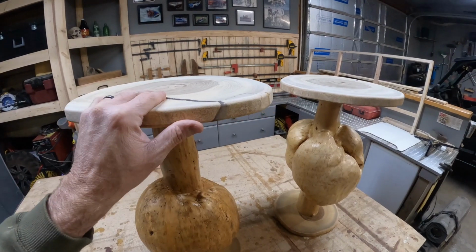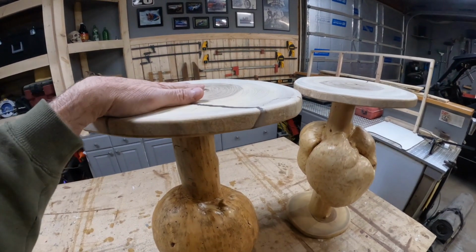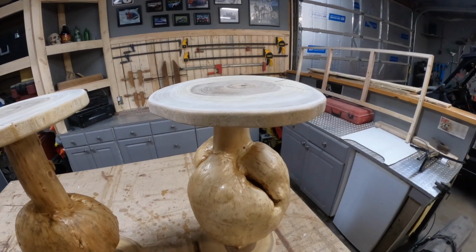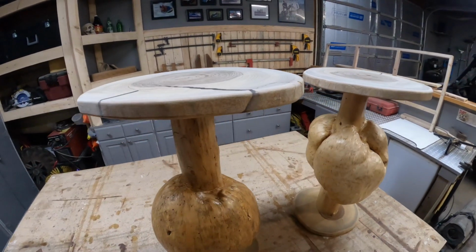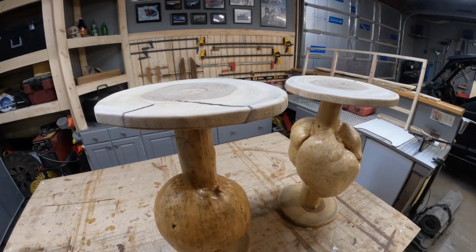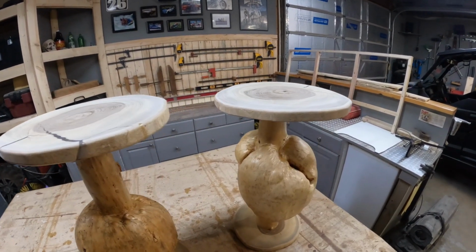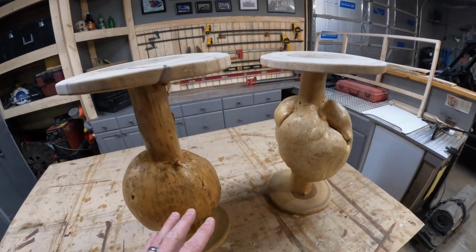But stay tuned, because we're going to be doing some work with this Hackberry. We've got a bunch that we put on the mill, and it's drying right now. I don't have a kiln, but what we use for a kiln is our basement. It's really warm, and we put a fan on it and just run the fan on it for several hours a day. And I'm guessing, it's probably been down there a few weeks, and last I checked it was about 11%. Maybe another few weeks, and then we'll be able to work on the cabinet. So stay tuned for that video. That's going to be happening real soon.